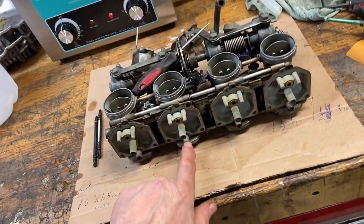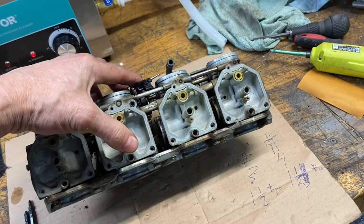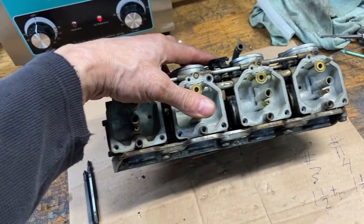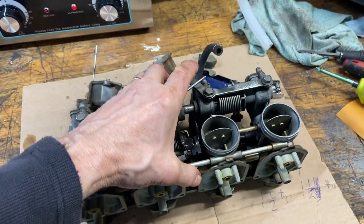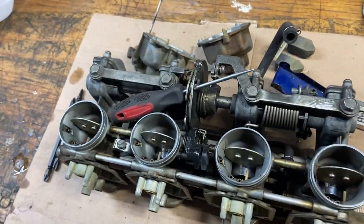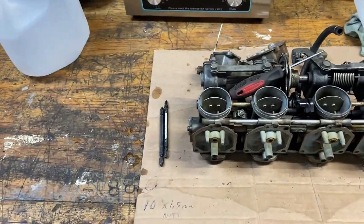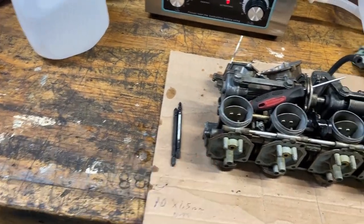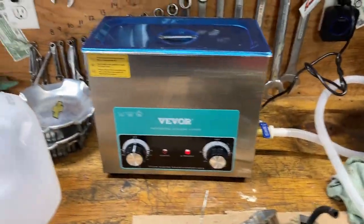I still haven't found out if that's a pottage, yet pressed in, which I suspect it is. I was trying to get the manual. The owner does have the manual, but I haven't been able to reach him. So these carbs aren't that bad. I'm really surprised, they're not that bad. It'd be nice to strip it right down and put the whole carb in there, but these ones aren't too bad, so let's see what happens. Okay, come back in 15 minutes.